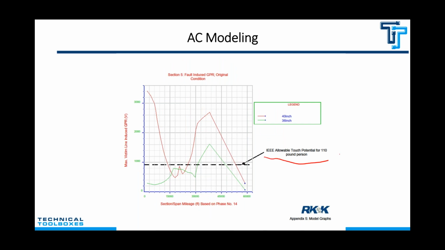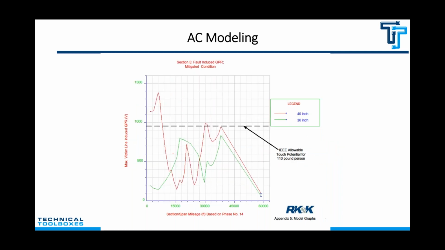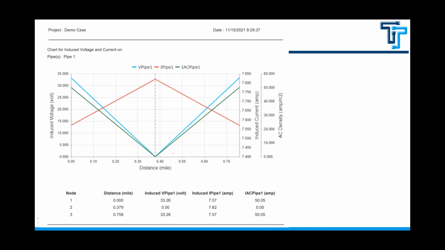Now with a fault, it's not a 15 volt limit. We use the IEEE, what we call the allowable touch or step potential. That's another calculation we do. In this case, it's about 990 volts. See right there. But again, you can see everywhere up here, you exceed that. So again, you have to mitigate it to get down to where you're in those safety limits. Okay. So that modeling is what we use to help us see that and apply the mitigation and make sure that we think we're going to be both safe and we're going to meet all the pipeline integrity issues that are out there.